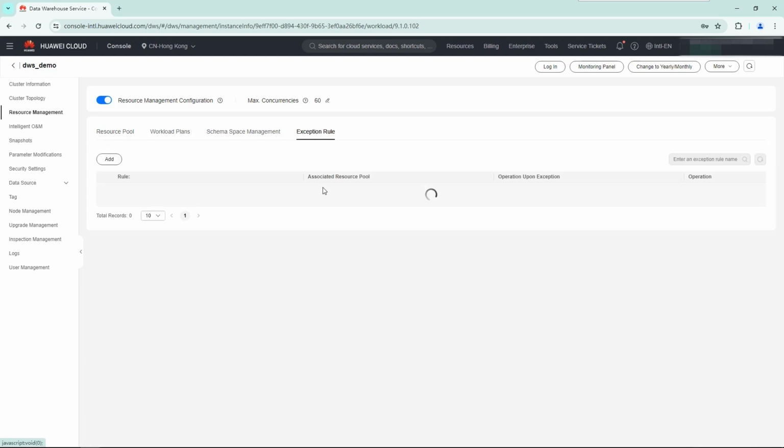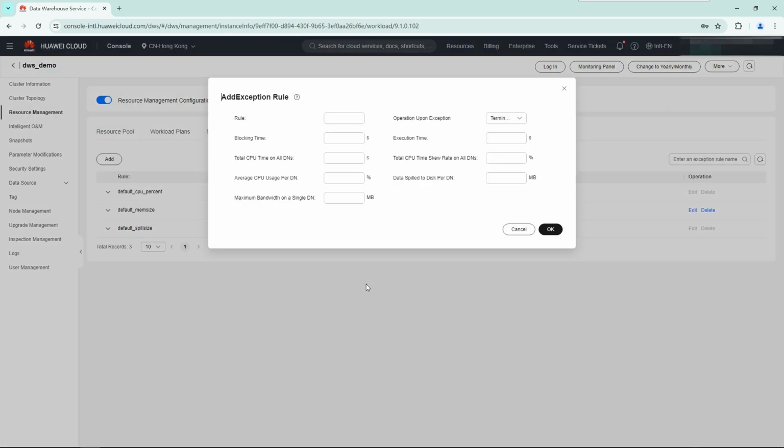Click exception rule. Add to enter the threshold of the exception rule.